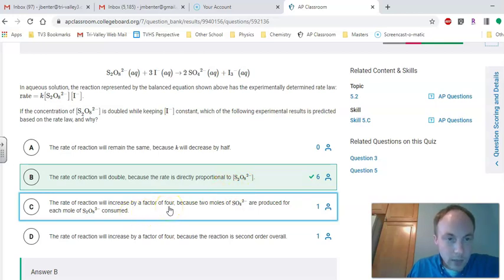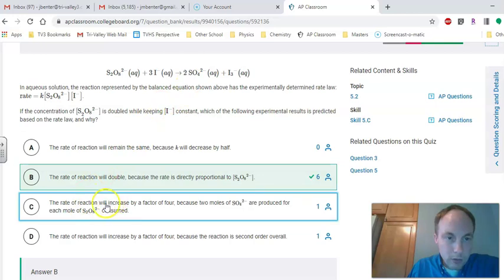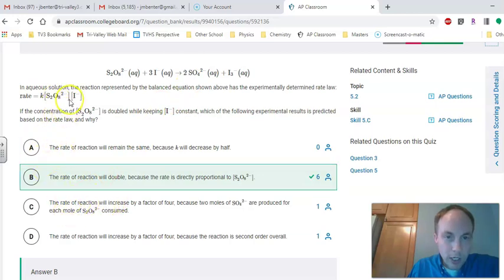Okay. Let's see. This is talking about rate of reaction because of the stoichiometry. Based on the rate law, the rate won't change because of the coefficients in the equation. To talk about rates, you really have to go to the rate law. Now, if it had asked if you measure the rate in terms of, say, SO4 2 minus being formed, then you could do some stoichiometry. But in this case, it looks like they're just talking about the generic rate of the reaction with a given rate law.